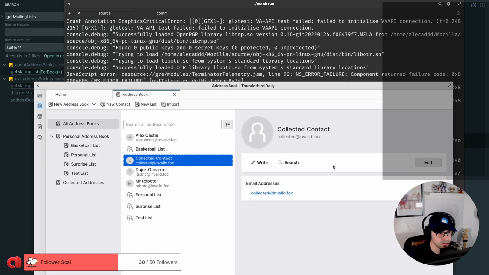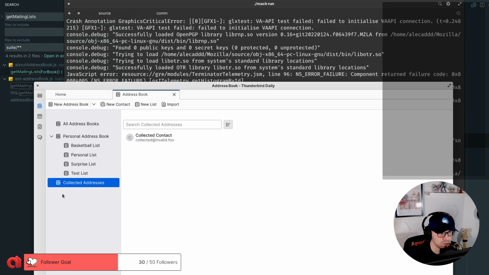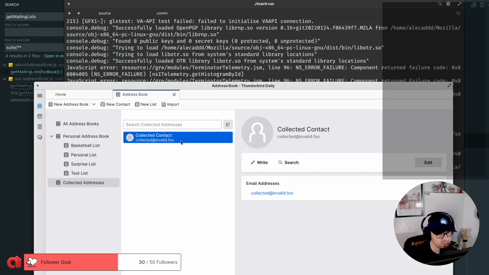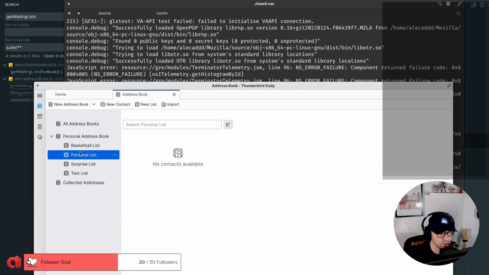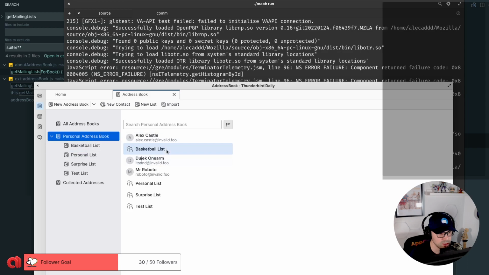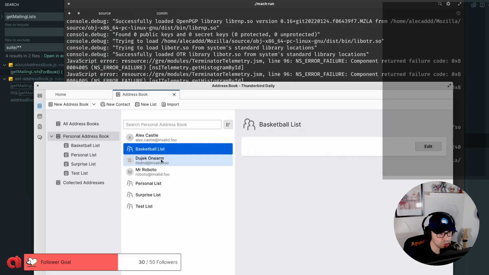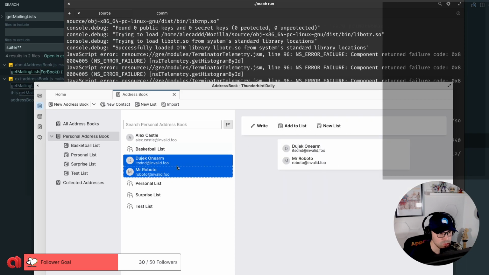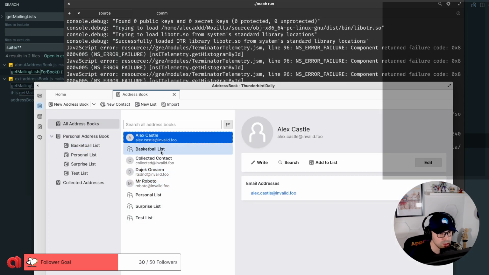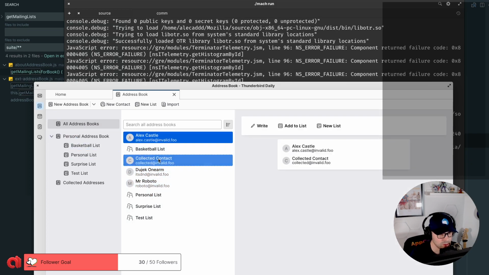So add to list, collected address. It doesn't have it, because the collected address belongs to the collected addresses address book, which doesn't have any mailing list, so we cannot show it. And this is my list, so we don't show anything. This we show it. This we don't show it. If we select multiple, we show it. If we grab a mailing list, we don't show it. And also, if we get collected, we shouldn't show it. Or do we show it? We shouldn't show it if we grab the collected addresses.